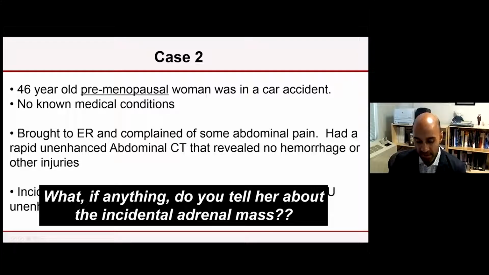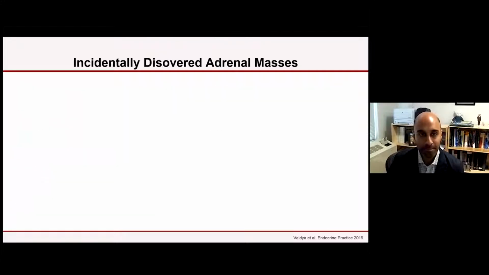And the brief summary of the next dozen slides is never ignore an adrenal mass. Okay? If you don't know how to work it up or you don't have time to work it up, refer it to an endocrinologist. If you do have the time, work it up yourself, but don't ignore these masses. The biggest problem here is most of them are ignored or lost in follow-up, and you'll see why that's important.